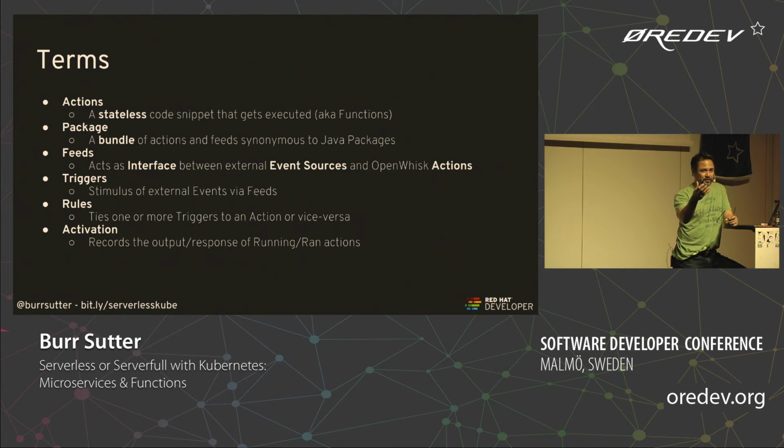So the action is, in fact, your function programming logic. I actually think of it as like a Struts action. You remember the Struts action way back in the day? You could hang a Struts action off a certain HTTP verb and a certain URL. You could basically say, if the user hits a GET on this sub-URI, respond with this action. It's kind of the same idea. So the action is invoked dynamically based on the user input, based on the event that comes into the system. By default, all OpenWhisk actions respond to HTTP out of the box. That's nice. And they also have their own command line tool for invocation.